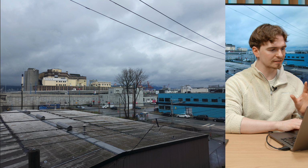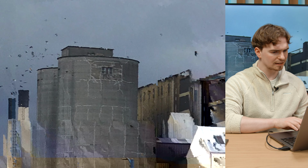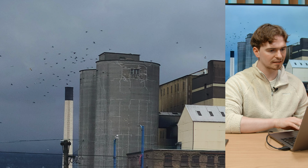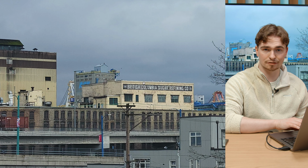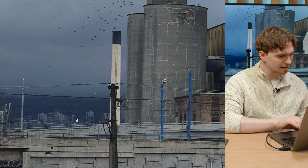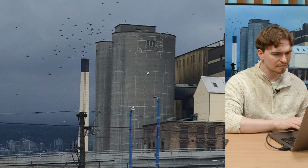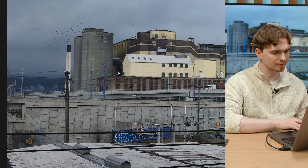Let's zoom in here though, because I think that's really where we're going to see the difference. So with the 108 megapixel, you can just keep zooming. Like all this writing here, this text is totally legible. Pull across, you can see the birds, you can see the buildings in the distance, detail in the wall. It's really, there's a lot here.